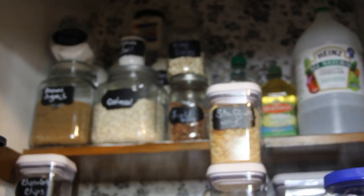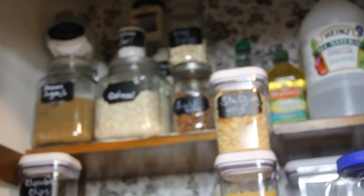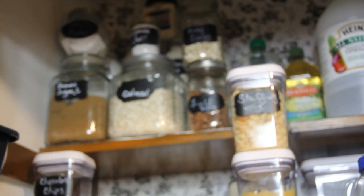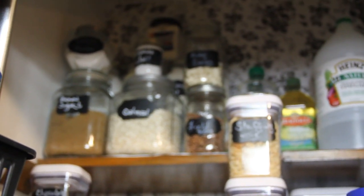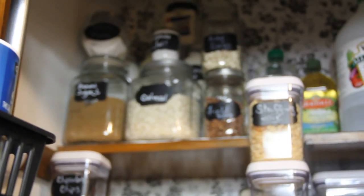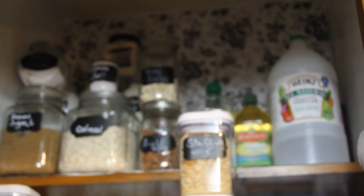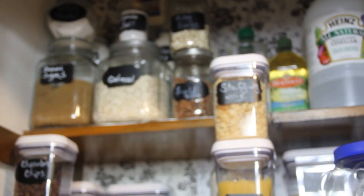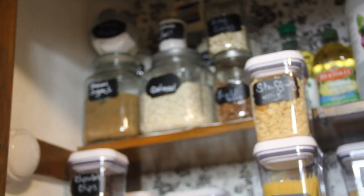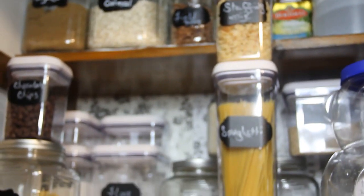I also have my baking goods, like the brown sugar, dark and light. I have margarita salt. Don't judge me. And in the back there I have hush puppy mix and seafood breader and all of that. Things that I don't use very often on the top shelf. And if you can see, I've changed the paper in the back to my black and white theme that I'm going with in the kitchen, so it's uniform as well. I also painted the cabinet. It was a dark brown, and now it's a nice clean crisp white, so that brightens it up as well.